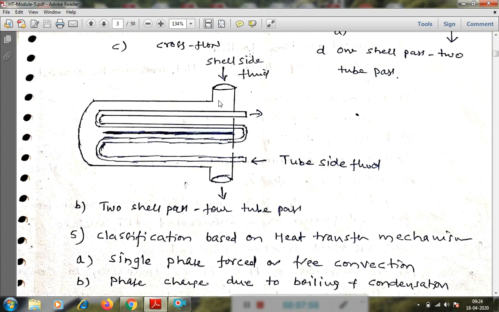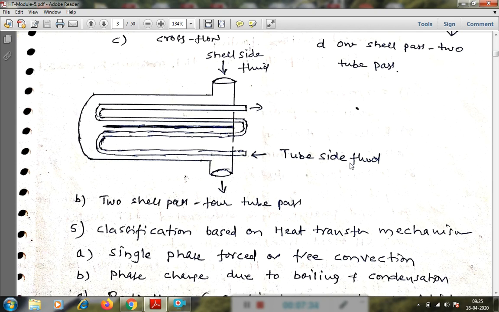That is two shell passes. In the shell pass, once it is passing through this one, passing like this, it enters again into the shell and passes out of this one. Then another fluid is passing in one shell pass first, and that returns again through that shell only and enters the second shell pass, then returns and comes out from there. The two shell passes and four tube passes.